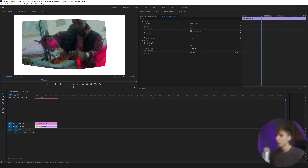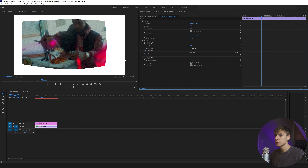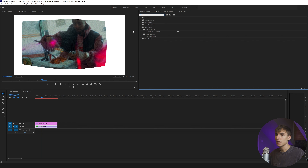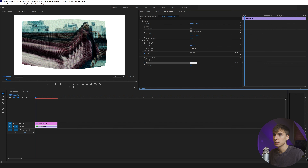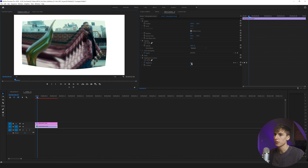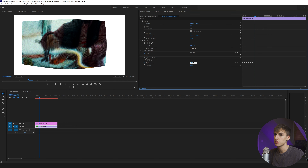The next step to really sell the effect is to go into your nested sequence, click on your actual video layer — not the adjustment layer — and go to Effects. I'm going to add some Noise; I think noise always makes an effect look better. Check 'Use Color Noise' because those TVs typically have color noise — I'll do something like six, maybe a little more. Then add Brightness and Contrast, drag it onto the video clip, and bump up the contrast to maybe 25 so it looks like you're recording an actual TV. Then keyframe the brightness — go one frame, put it to around 10 for the flicker effect. You can also use Sapphire Flicker, but I'm showing this without any plugins.